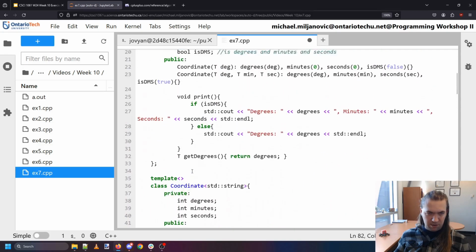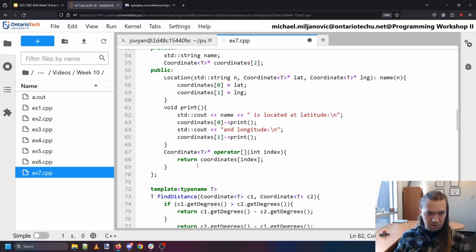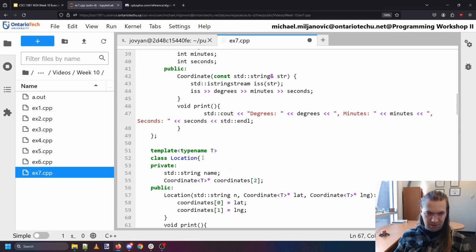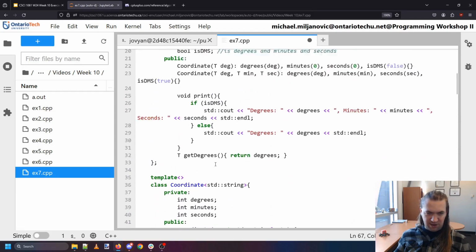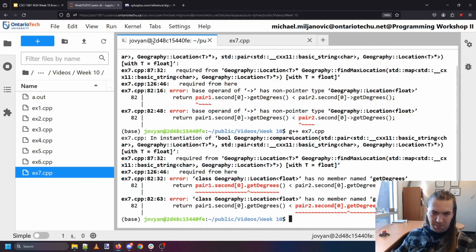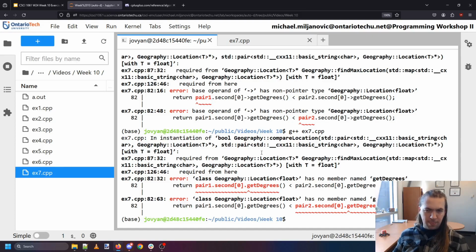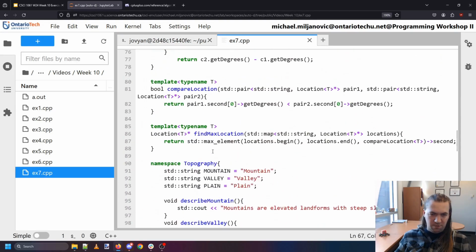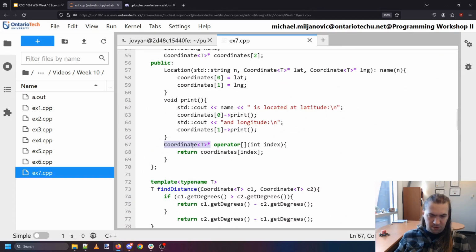It should be returning a coordinate, and then coordinates have a get degrees. Okay, what have I messed up here? Non-pointer type geography location float, but it shouldn't be a location float, right? It should be a coordinate.